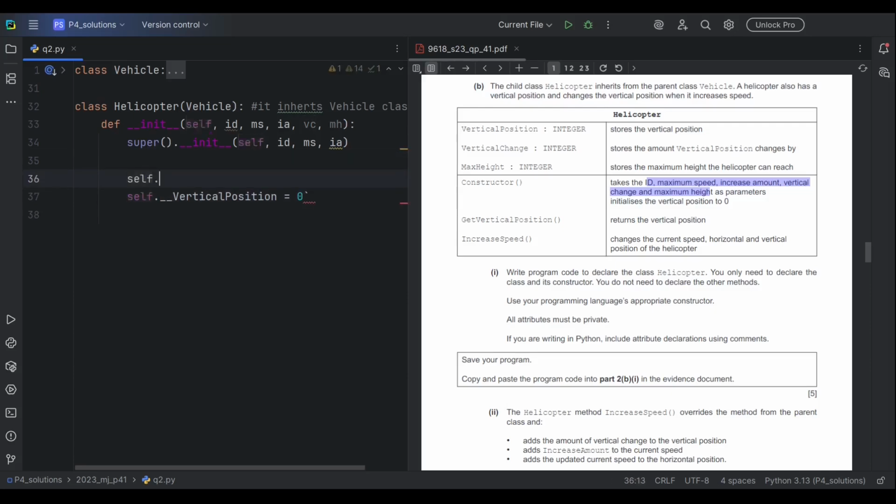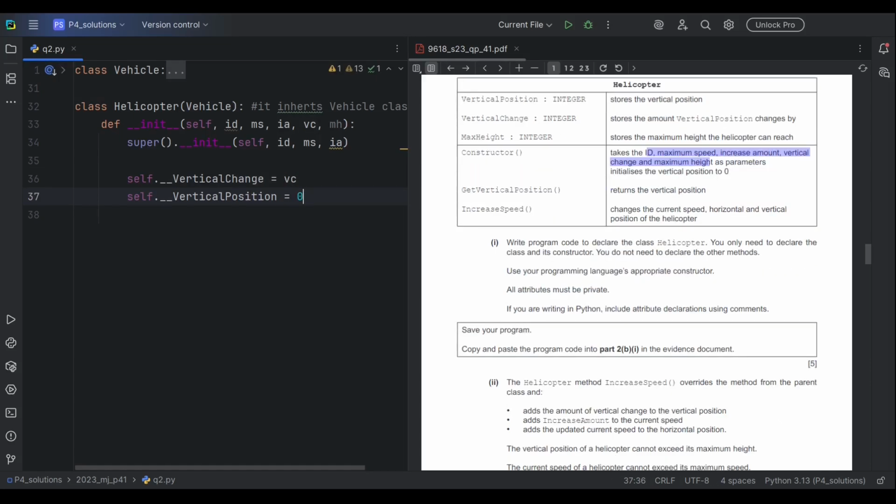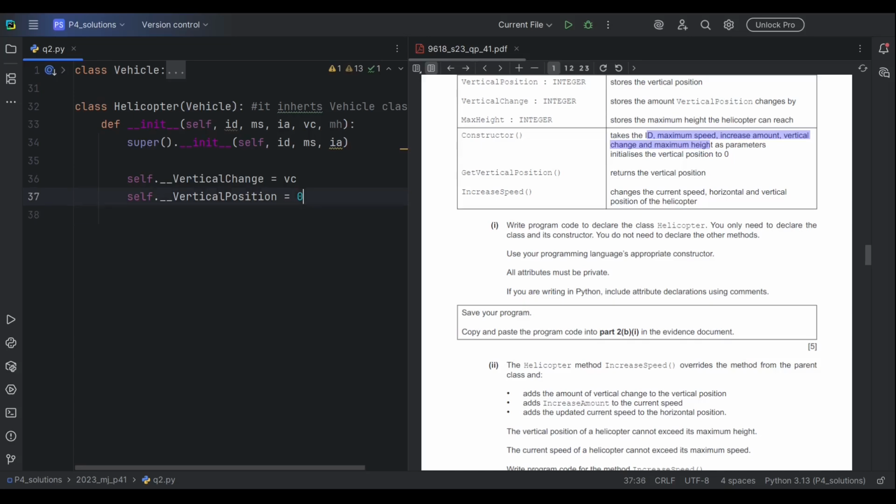And we have self.__max_height, which is set to the max height parameter. Then they're saying all of them must be private, so we've made them private. Then in the next part we have to declare their types as well. These are all integer values, I believe. Integer. Okay, this is ready.